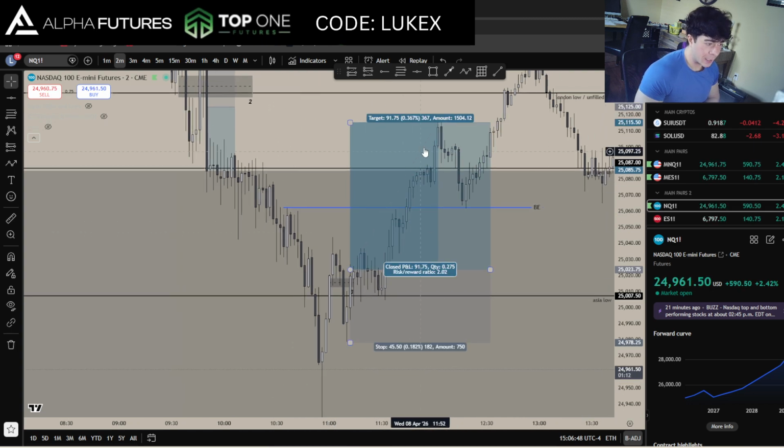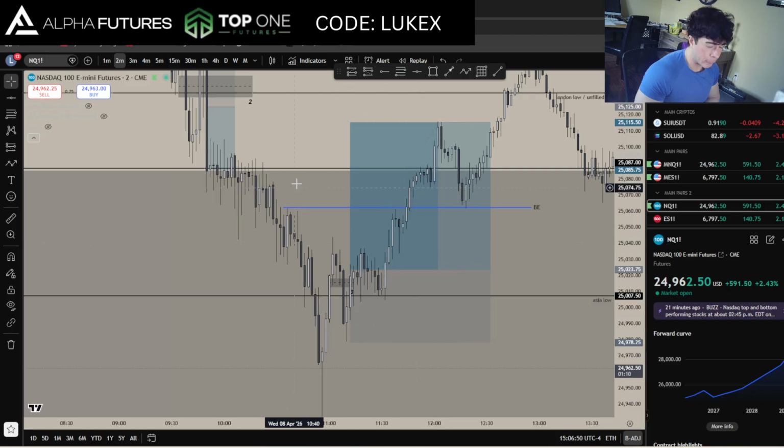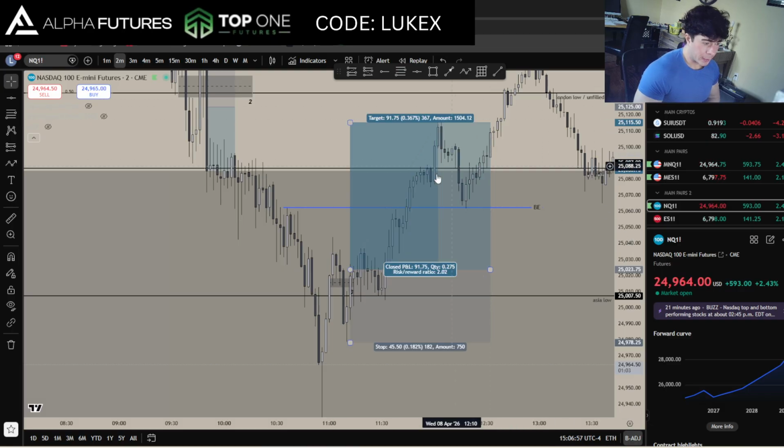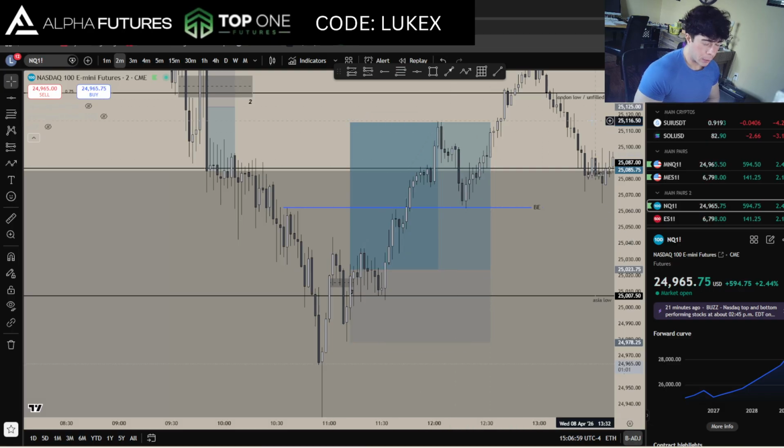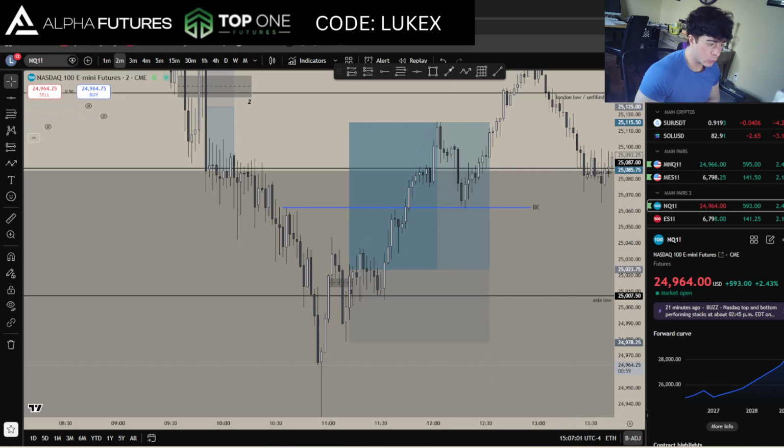So I set this, and then I just set alerts at TP and SL. I never went break even. I just have this here just to kind of show you guys. But it ended up playing out, secured the winning day, and puts me another day closer to another Top Step payout. So that's 2 out of 5 days on the Top Step payout since my last payout.